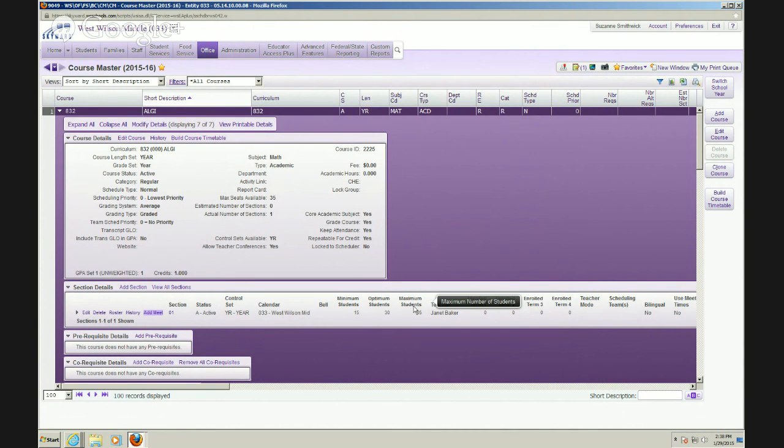Oh, yes. So we're going to put in a course request before we even build our schedule? Yes. So that's different too, right? Yes. You go in and put those course requests in, and once you've got the course requests in, everything bounces off those course requests from that point. I've had people say, I'm not going to run that estimated number of sections because I already know how many we're going to have.